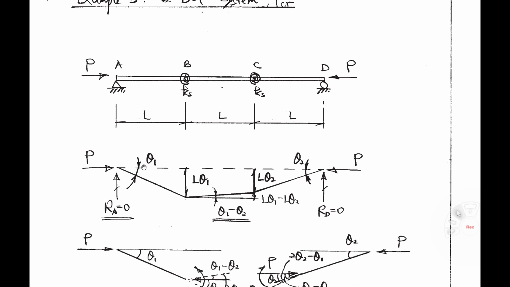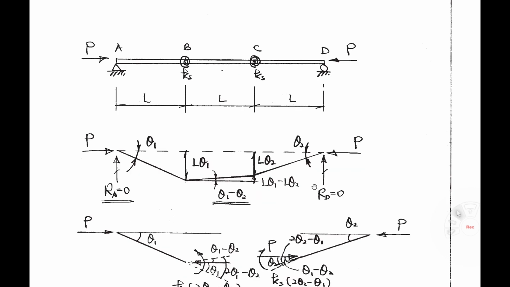So if we assume theta 1, theta 2, this one is L sine theta, right? But it is small deflection problem. You can write sine theta 1 equal theta 1. Okay? So L theta 1. In the same way, this equal L theta 2, right? How about this distance? L theta 1 minus L theta 2. Then we can get this angle equal theta 1 minus theta 2. L theta 1 minus theta 2 equal this value. So based on the small deflection assumption, angle equal theta 1 minus theta 2.